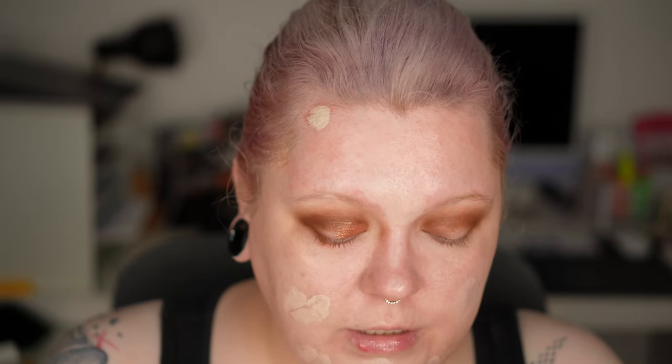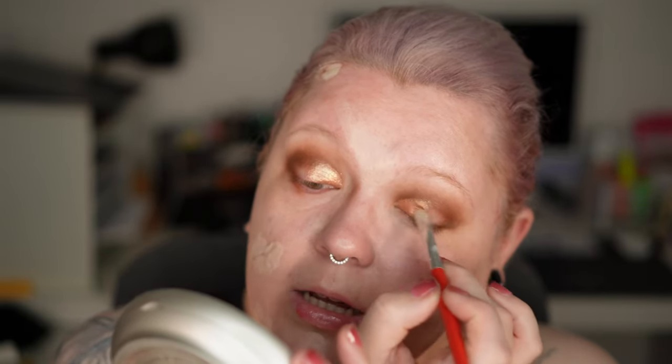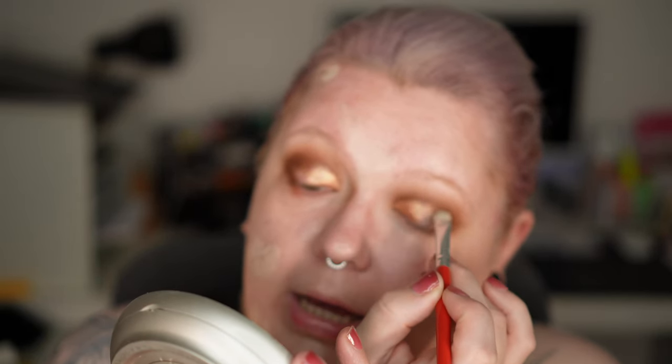Pro tip: if you have problems with any type of metallic, apply a glitter glue with a brush, and then with that sticky side apply the shadow. It's amazing — it looks like foiled, it looks like liquid. The quality of Fireside is exactly what I personally like, because it is not too hard pressed. It's actually really soft, so when you touch it the pigment is moving. It's not so soft like the Gloss God shadows where I had a pad instantly — this is the perfect middle ground.